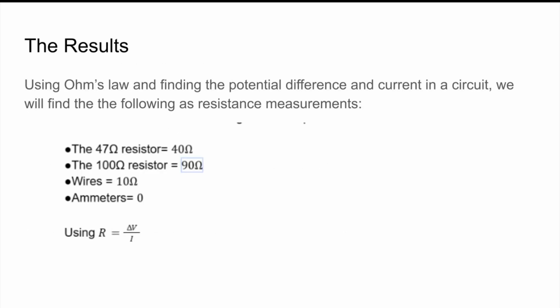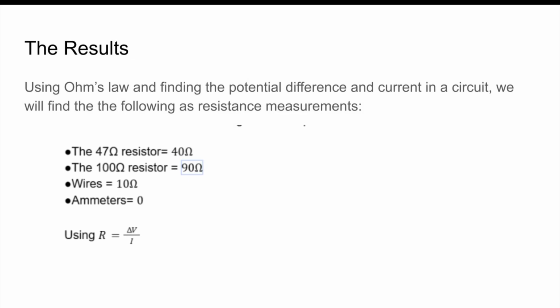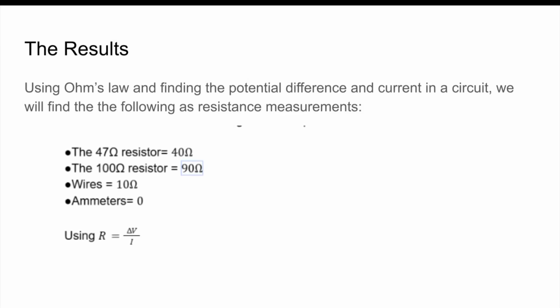And then the results, just like a preview: using Ohm's law and finding the potential difference and current in a circuit, we will find the following resistance measurements, and so you can look here and see what those are, but we'll talk about that later. And then the setup, this is just a picture of our original setup.